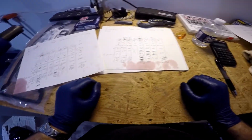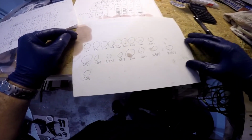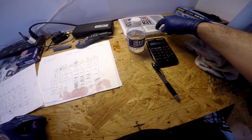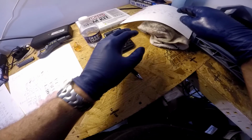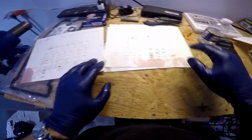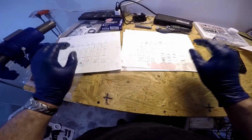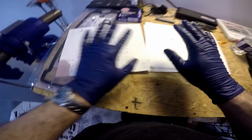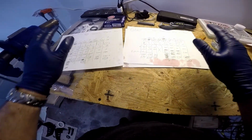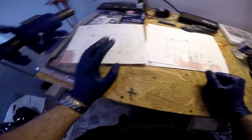Well, that took a long time, so I had to keep track of the sizes of all the shims I took out of the bike because I had to reuse some of them, since I didn't have quite enough of each size from the kit. I had to work it around with some math to reuse some of the old ones from one side to the other side. The math got a little crazy, but basically I got the valves adjusted. I got them closer in spec in the range. Some not quite as close as I would have wanted, but they're all still within acceptable range, and the gaps are all larger than they used to be, so it's still a successful adjustment.